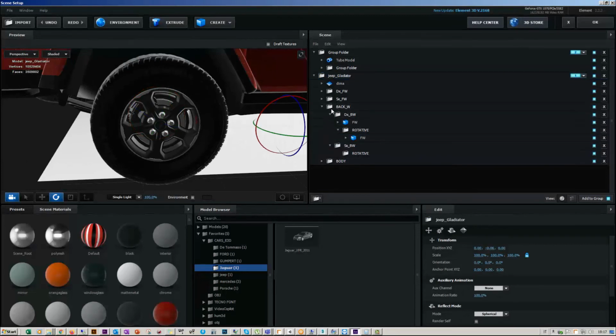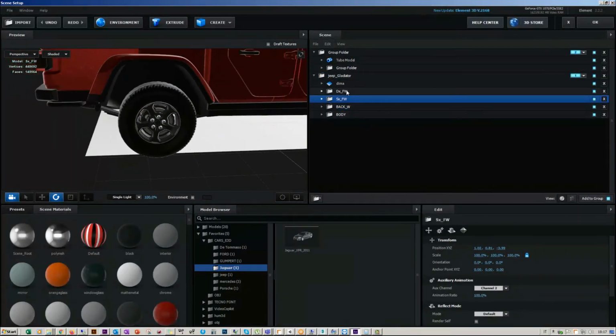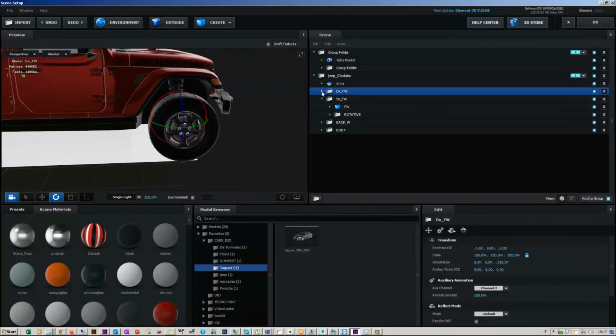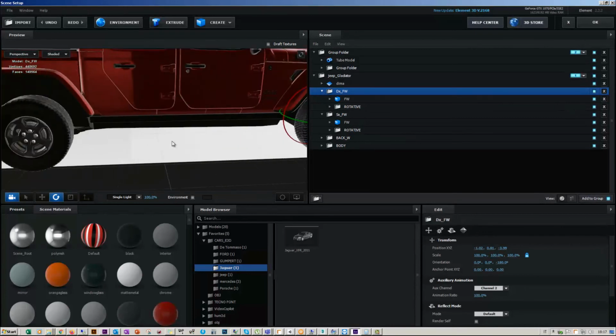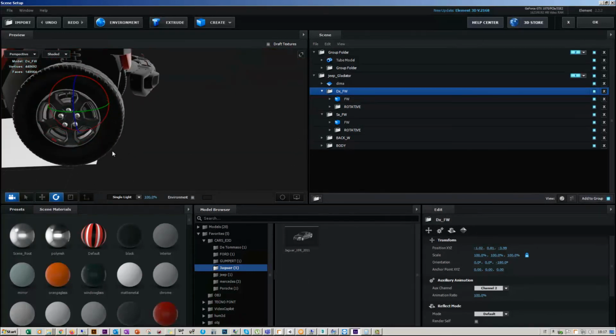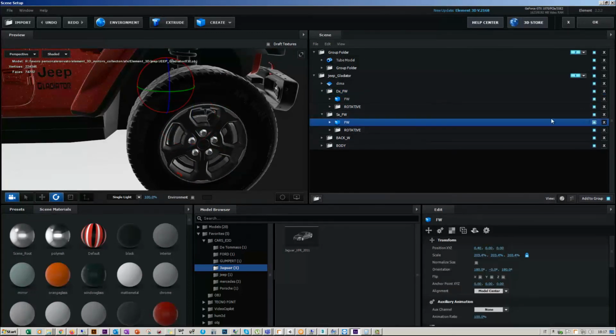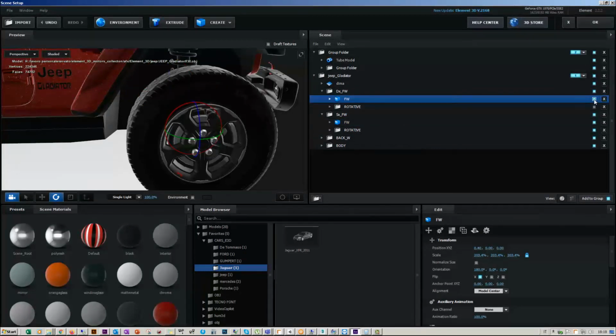The same thing for the front wheels. In this case, front wheels are obligatorily separated into two folders, and in the same way as the back wheel, we have front wheel brake block, and the front wheel tire and wheel, and in the same way this allows us to rotate.